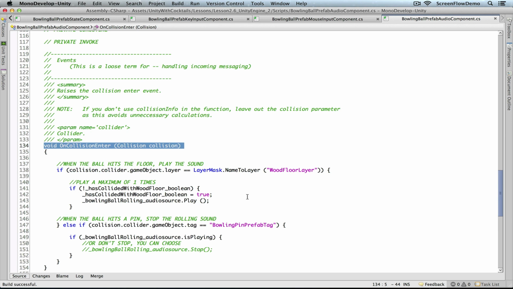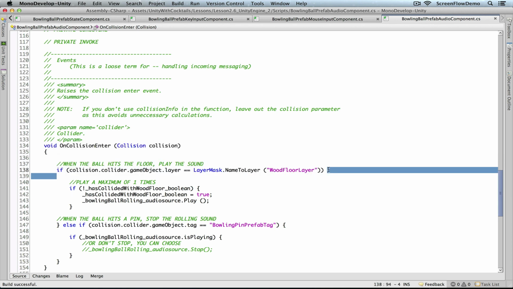On collision enter. So when the collision between 2 objects first starts. So since this is on the bowling ball, anytime the bowling ball collides with any other object that has a collider, it's going to get called. So the first thing we say is it the wooden floor? If it is the wooden floor and we have not already collided with something, then I say we have now collided with something.